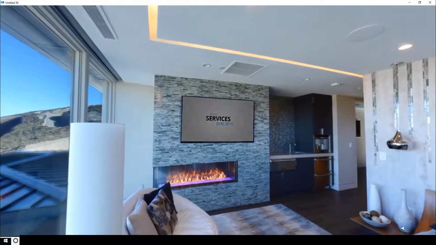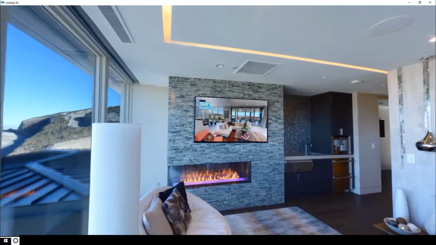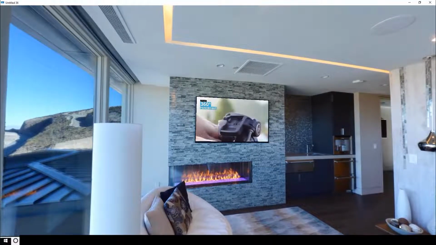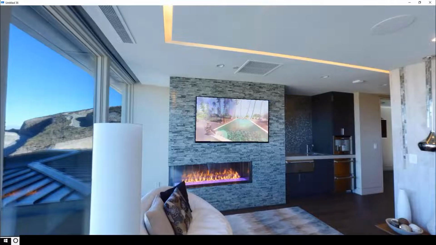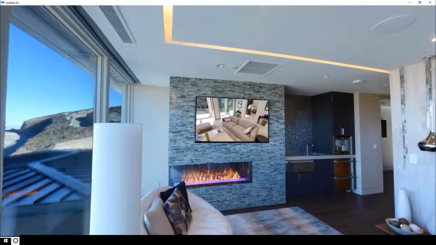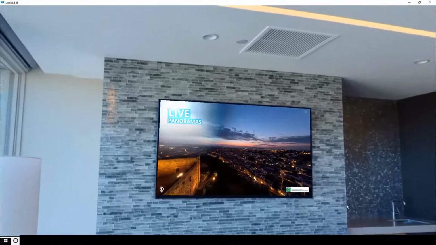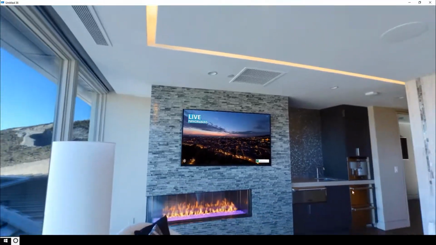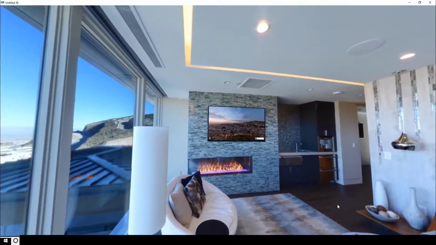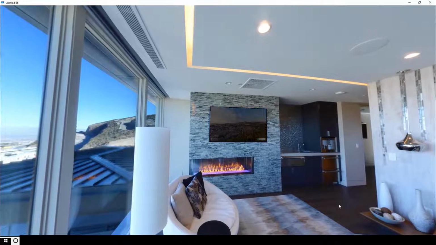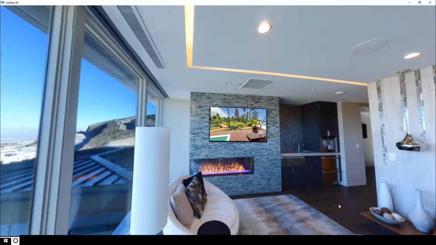As you can see, the video is correctly set. It starts playing automatically and will play in loop until we leave the panorama. We can zoom in and out and navigate through the tour just as we always do. The video will keep playing inside the TV, giving us a little more action and realness in our tour through the house.